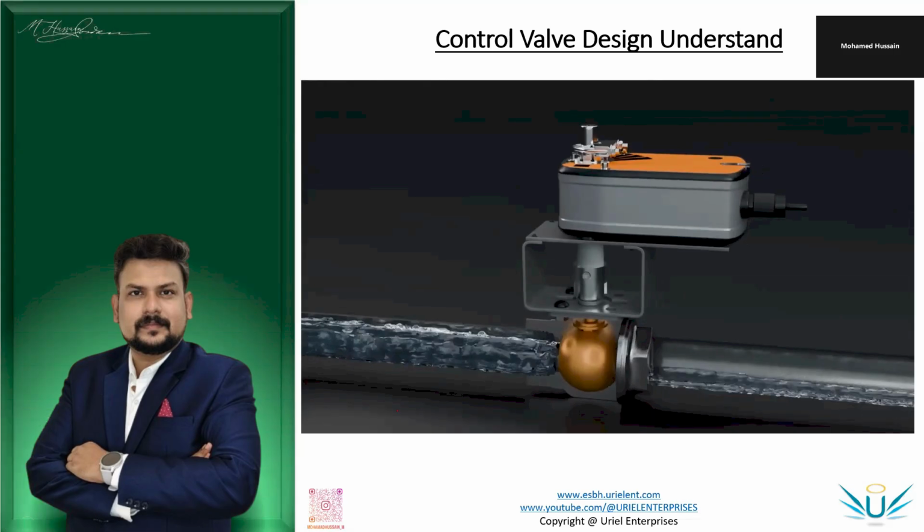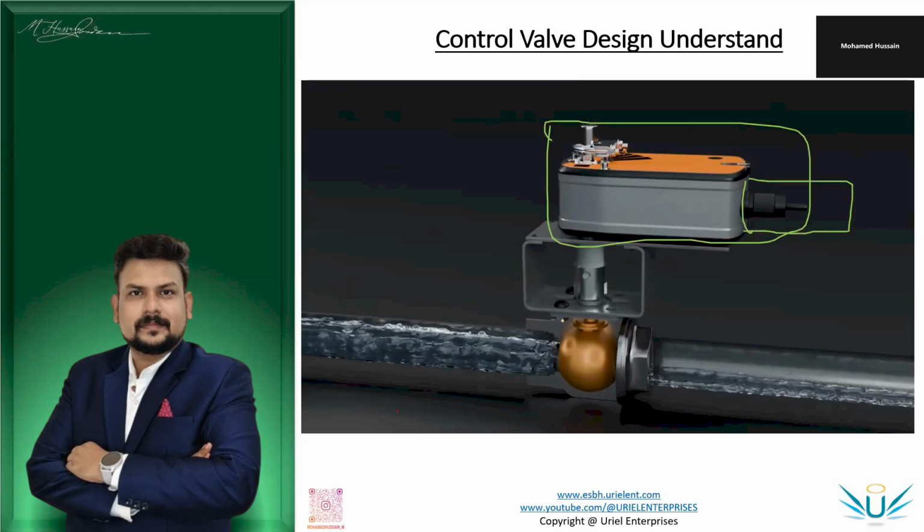The power supply is given to this actuator. It is going to connect to this, and the water is held by this valve body. So we are going to select two parts, and you have to be very careful about these things. If you can visualize that, then you can easily size the valve. Valve sizing can be done in 5 minutes. So we have to choose the valve along with the actuator.